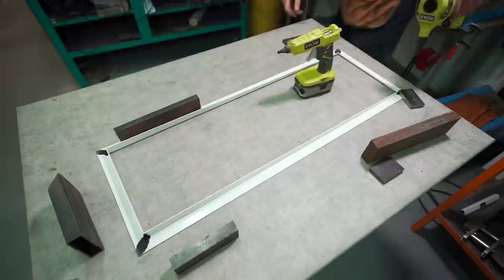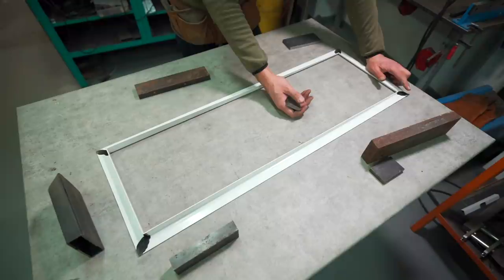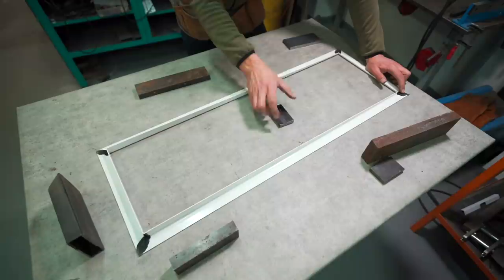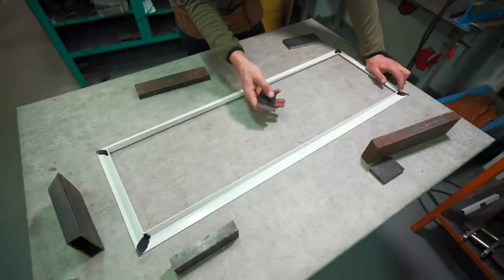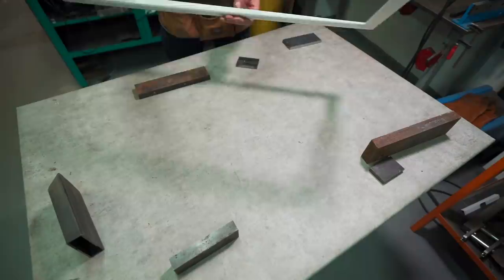The only trick is, because this is accumulated cold material, it doesn't stick to the hot glue gun as well. If I took a heater and heated it up locally, that would stick really well. But I'm purposely using the temperature difference to just smash it down like an old school stamp and make it nice and flat in the corners. And look at that, I can easily work with this and move on to the other stage.